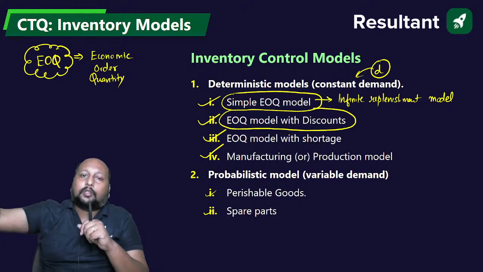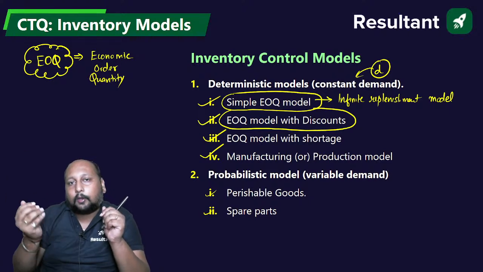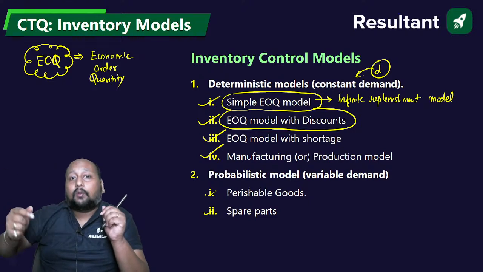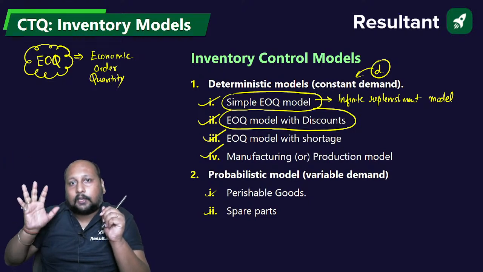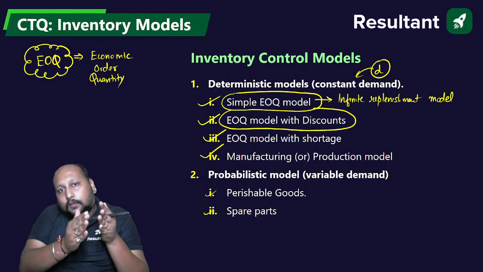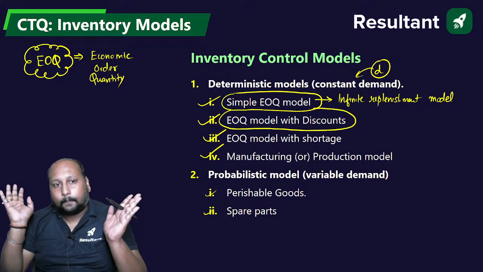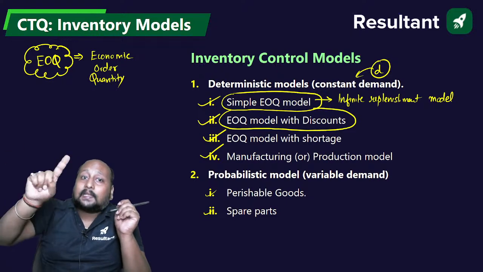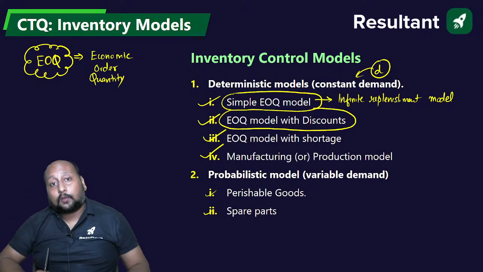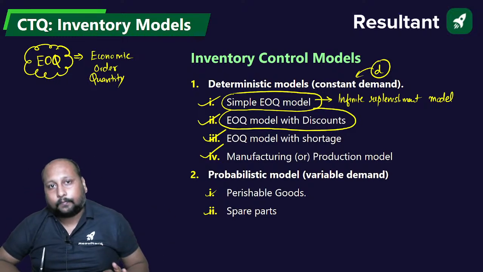Every day you will be going to a shop and purchasing some grams of rice, because you have to cook rice and eat. On the other hand, you can go on the first day of the month and purchase 10 kg rice, and that 10 kg rice you will store and use slowly for the entire month. In both the cases, the total cost associated will be different, right?